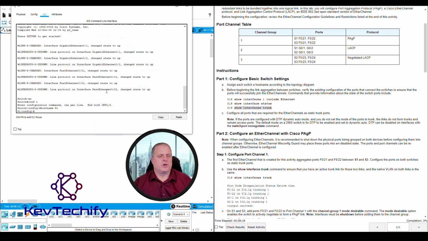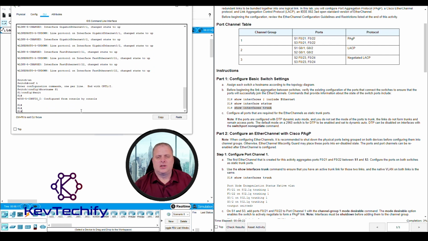I'm going to open up switch 1 again, exit out of global configuration mode. Now I can go ahead and do show interfaces space pipe sign space include capital E Ethernet, because once again this is case sensitive. I gotta spell Ethernet right.